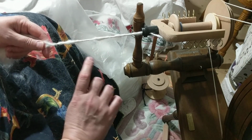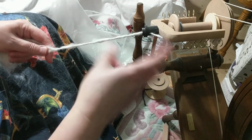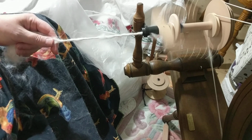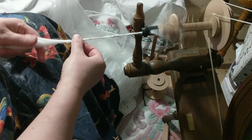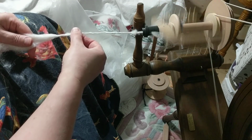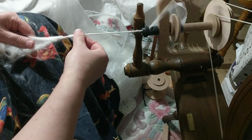See? And it will stop. And when you use all the twist that you have spun, it will just stop. That's when you know that you need to turn the wheel a little bit, and then you continue. And then you let it go.